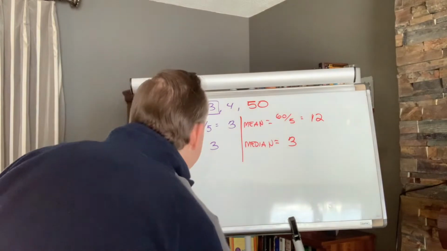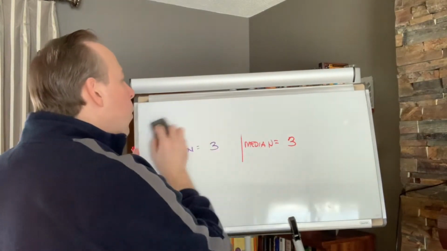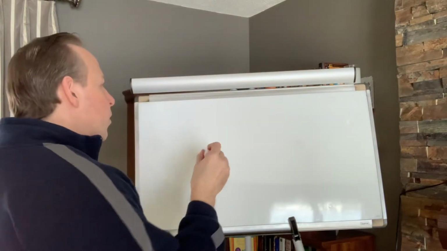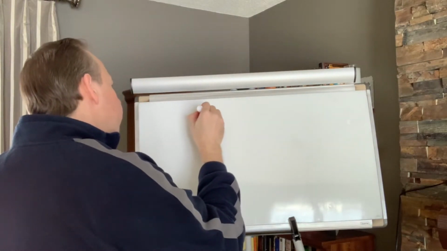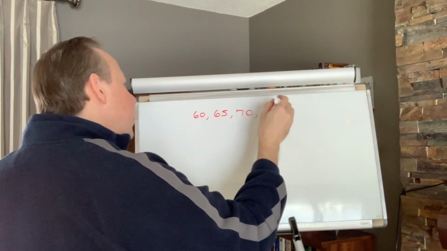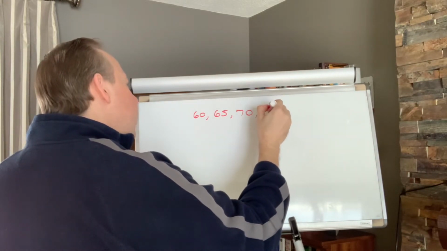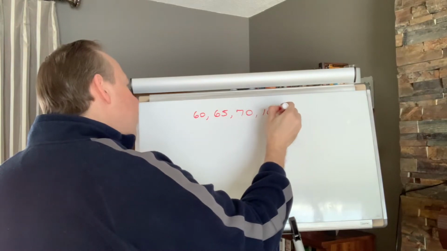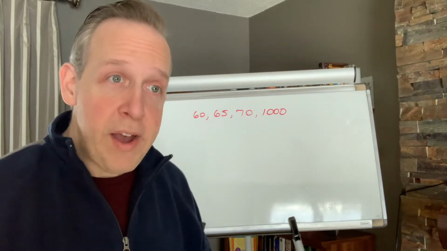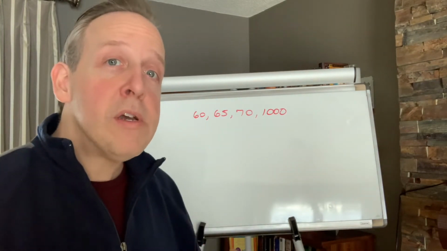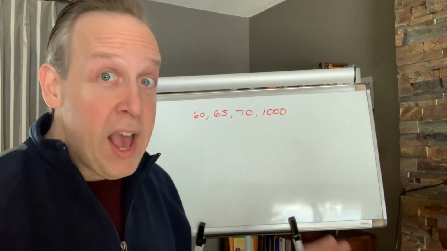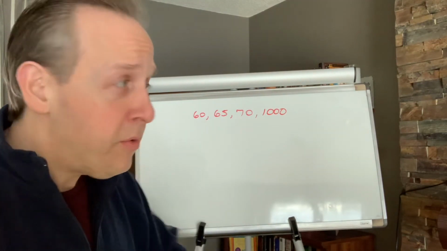What happens in another distribution when we just remove outliers? That's the next question. So I'm going to give you a new distribution. Ready? We'll say 60, 65, 70, and 1,000. All right, so right now I want to find the mean and the median of the current distribution, recognizing that the number 1,000 is way high above the rest of those numbers.